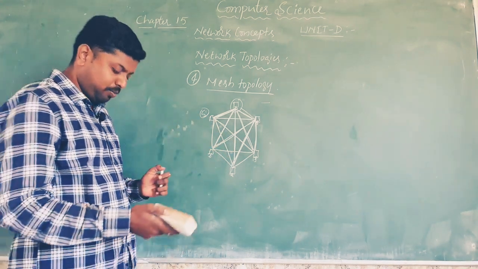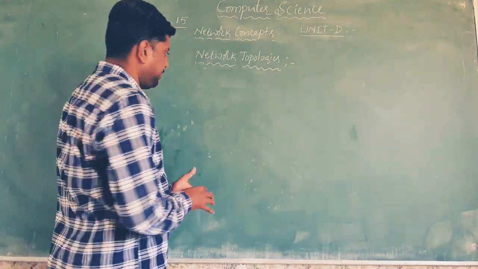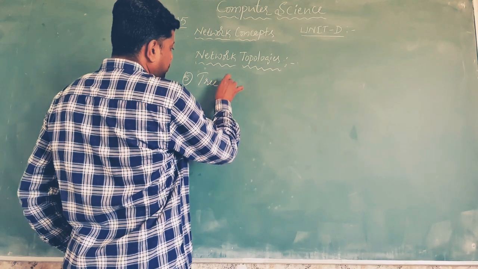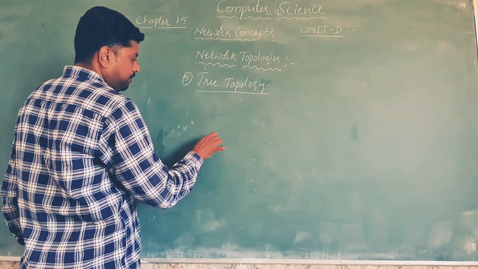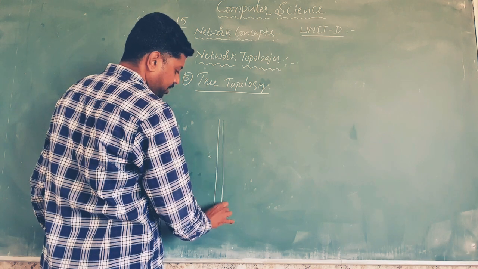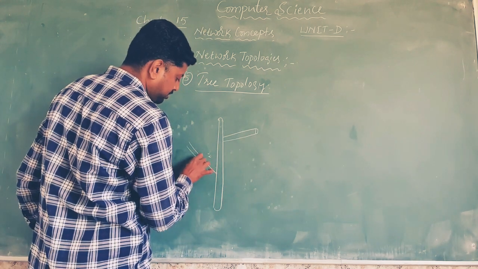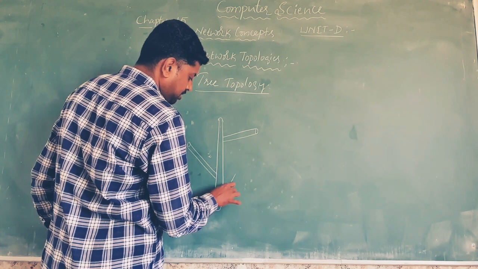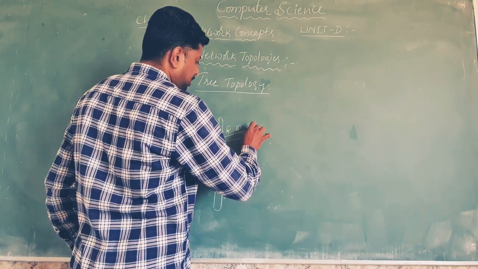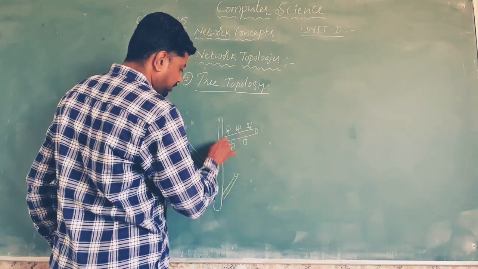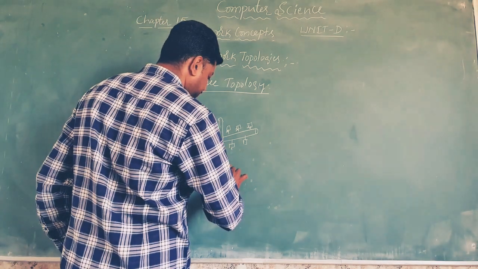And finally, we have one more topology, which we call the tree topology. So it looks like a tree. See, the fifth one, tree topology. See here, first I will draw one linear bus topology cable, and I will draw the branches of the linear bus topology cable. And I will connect different computers with the help of this cable, like this. This is what we call the bus cable, here also a bus. Different kinds of computers are connected.